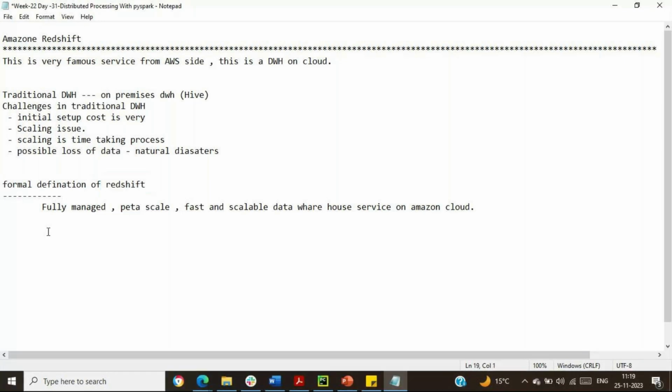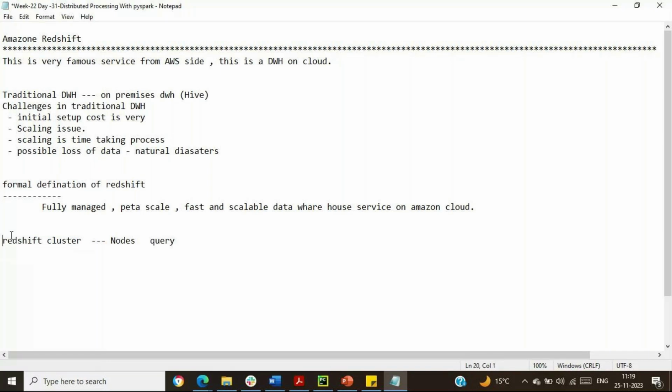Just try to focus over here, the Redshift cluster. In the Redshift cluster, different nodes are there. This is also a master and slave architecture. We will have one master and different slave nodes. So what we are doing here is moving our data into the Redshift cluster and then querying it. That is one way of working with Redshift.